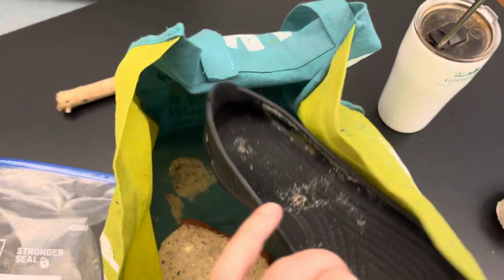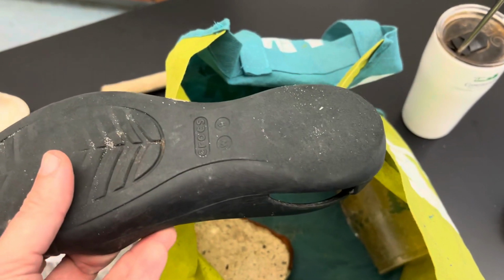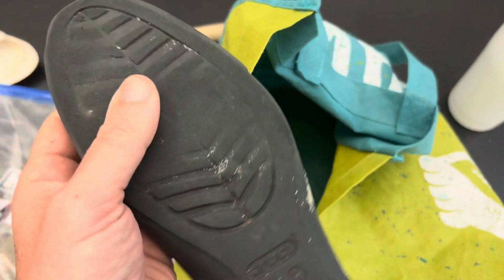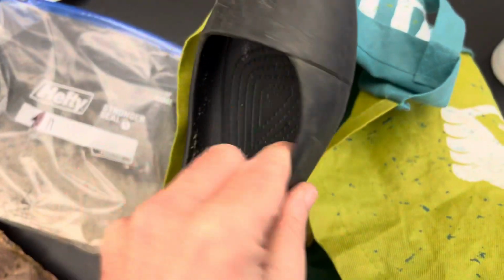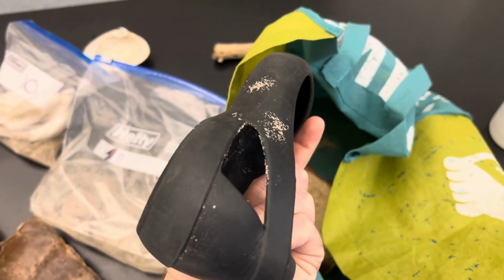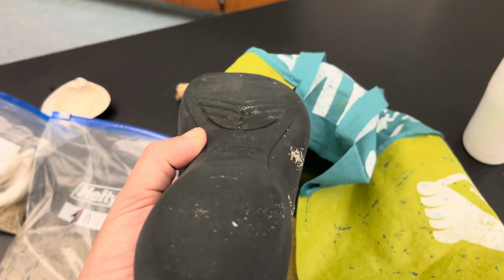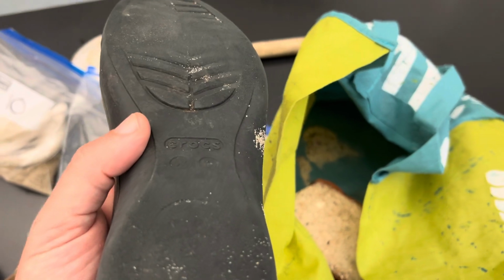All right, this one right here, black shoe. This was left on the beach. Oh, what's that brand? That's actually important. This brand actually is known to be pretty toxic for just pollution and stuff, because of what it's made of. All right, bottoms of these are worn here, worn there. That is traditional, but that emblem actually is right here. So this shoe, my guess is this hasn't been worn down too much. I bet you someone was at the beach, they kicked off these shoes, which are good for the beach because they float and all that. They kicked it off to walk on the beach, the wind blew it away and they couldn't find it. Unfortunately, probably got stuck in the seaweed and then washed back on shore.